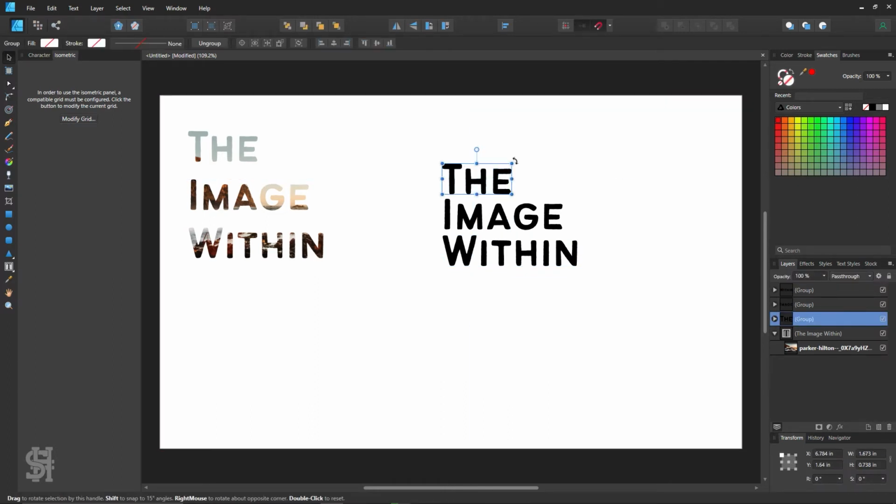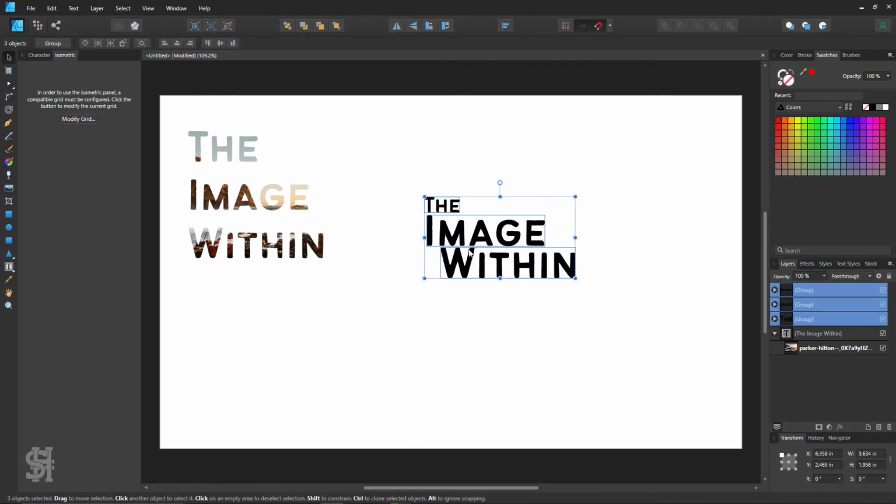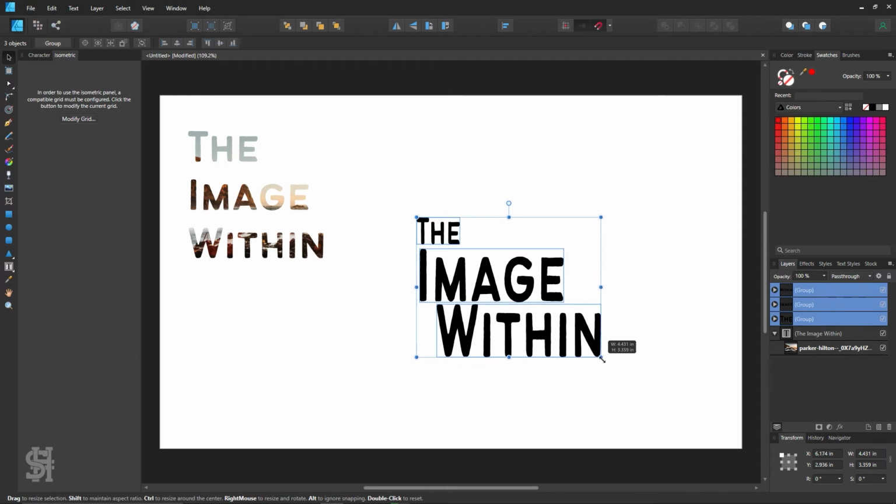Why do I always press shift? I always forget. Do you do that? I always forget when I cannot press shift. Because some of these programs, they don't make you press shift anymore. They just do it automatically to constrain proportions. And others don't. And it drives me nuts. I can't always remember. Okay. So now we have this, now I press shift.